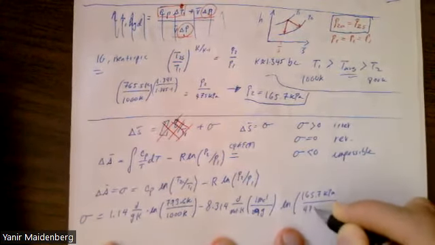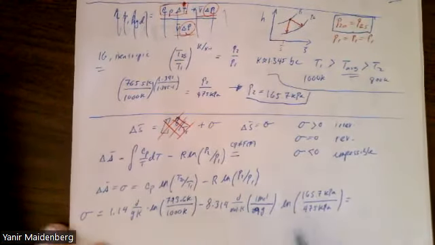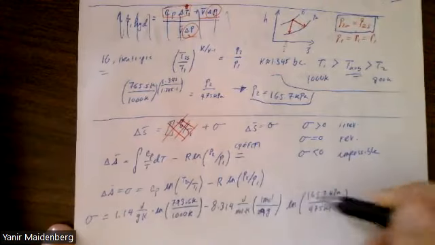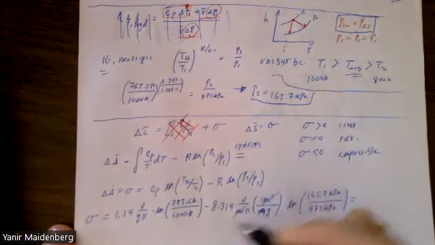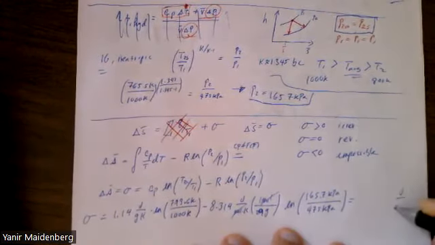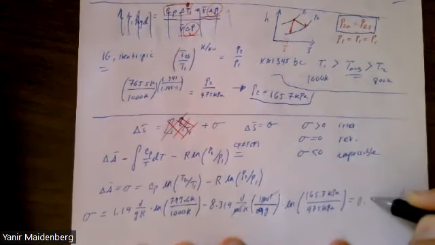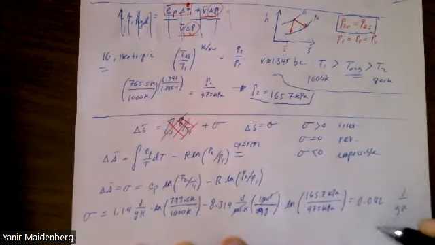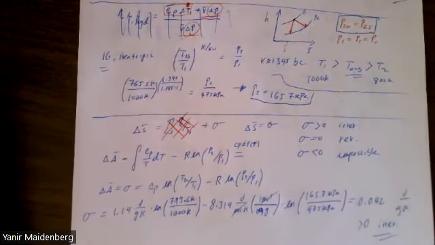Okay, so 475. Oh, it's a long way to get here. Now we evaluate all of this. You can see these won't affect the units, but the mole here goes away, and we're going to get joule per gram Kelvin. So our answer is going to be in joule per gram Kelvin, and we get that this is 0.042. Since this thing is greater than 0, it's irreversible, which we expected. If this thing came out to be 0, something's fishy. If this thing came out to be negative, something is even fishier, because we know it's an actual process.